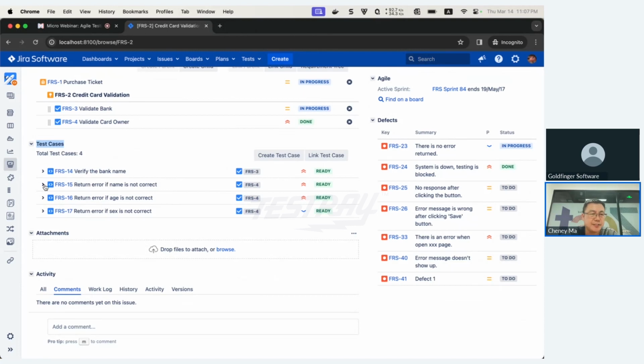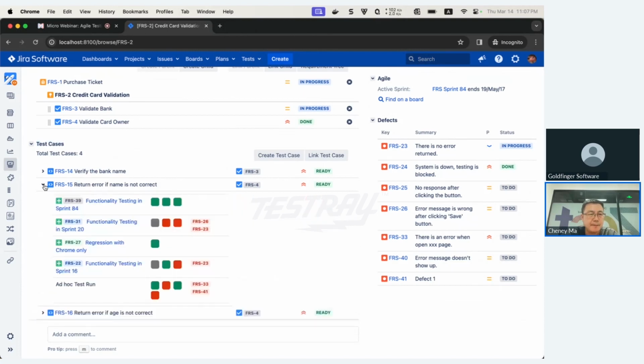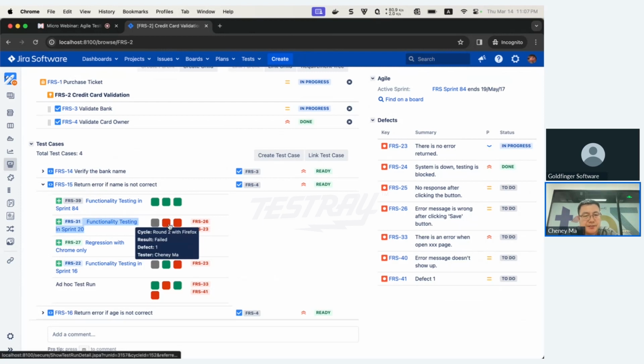And if you want to see more, you can expand the test case, and all the test plans will be listed with execution history. So on the top will be the latest result. And let's say in this functionality testing in sprint 20, the red color means it is failed and there's a defect reported.